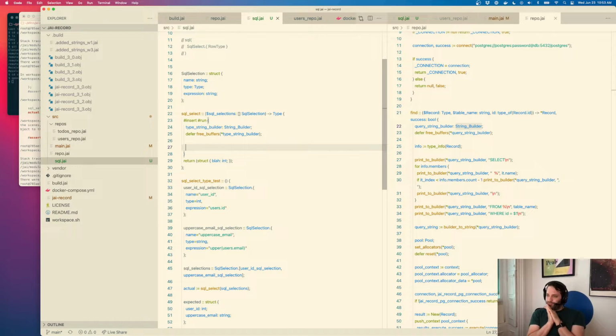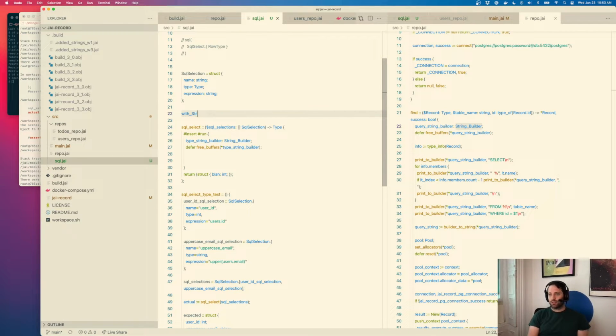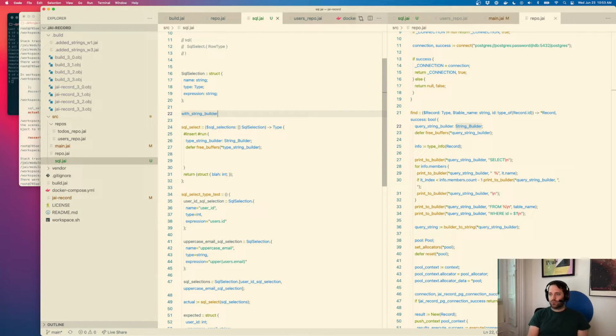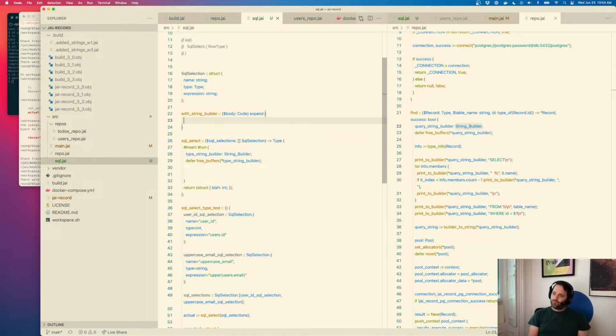I wonder, man, my Ruby past has me thinking there's some value in here.